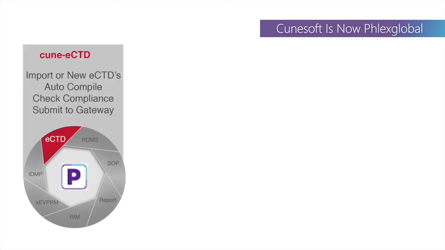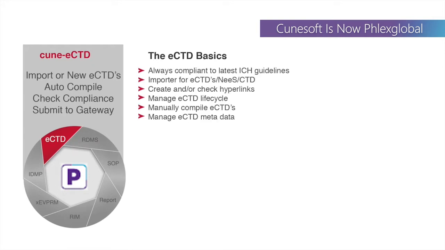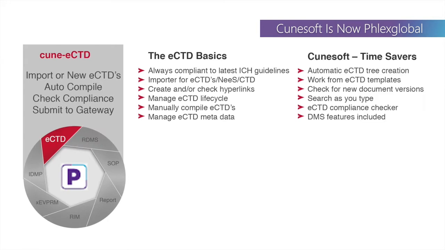In Qn eCTD, you can rely upon our basic features that will always allow you to create your eCTD submissions, manage the lifecycle, import submissions that you have from perhaps in the past, and it's always compliant with the latest ICH guidelines. There's a number of time savers built into Qn eCTD, such as automatic eCTD tree creation. You don't have to know which folders to create, we create them for you.